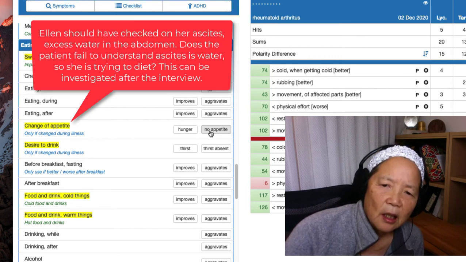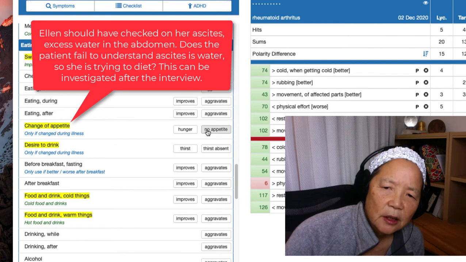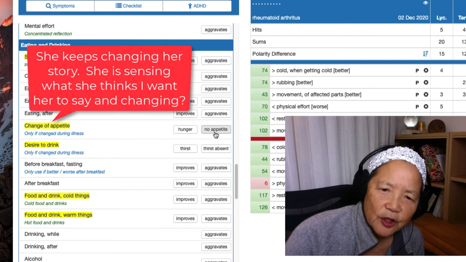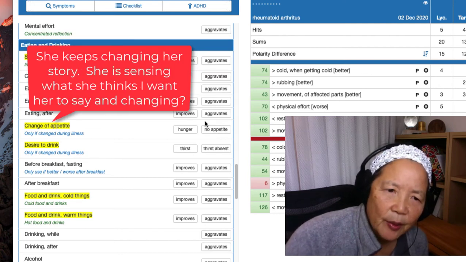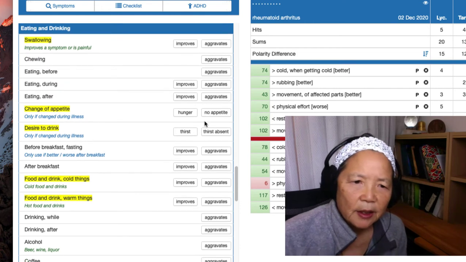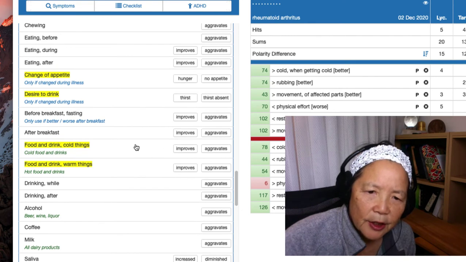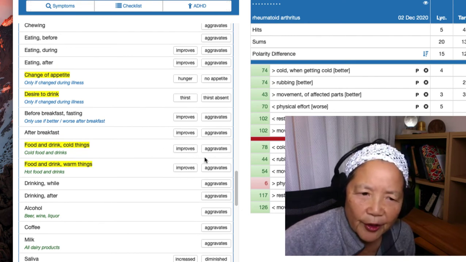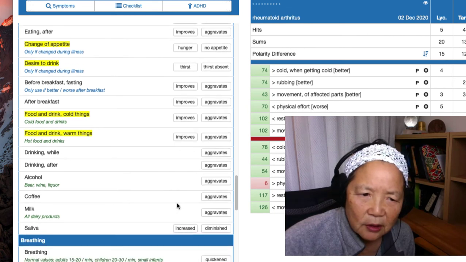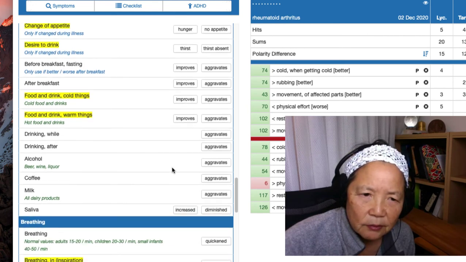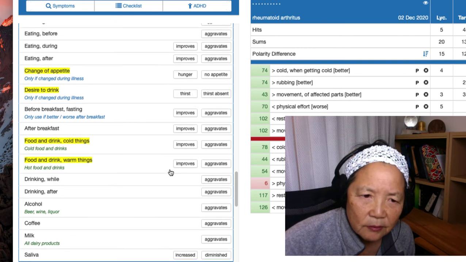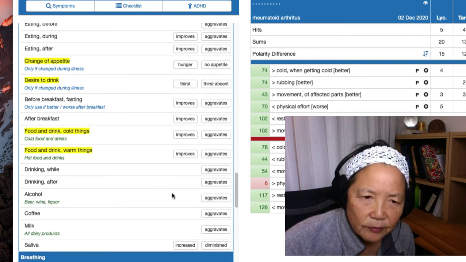Yeah. But we'll see. Okay, so how is your appetite? Appetite is good. You actually want to eat? Yes. You're just trying to decrease the weight so it's less to carry around. Yeah, exactly. How about your thirst? Is it normal? Yes. Does your hand feel better if you eat cold things or warm things or drink? I don't know. I'm just craving warm. I have soy milk, and I really crave having it warm. I don't know why. It makes you feel better?